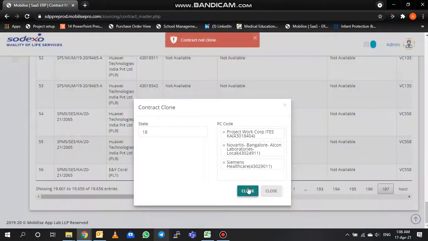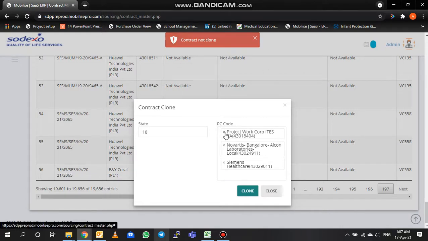So this contract would be cloned to other sites as well. As you can see on the screen, the contract is not cloned as of now because this contract already exists in those sites. That's the reason it is saying contract not cloned.